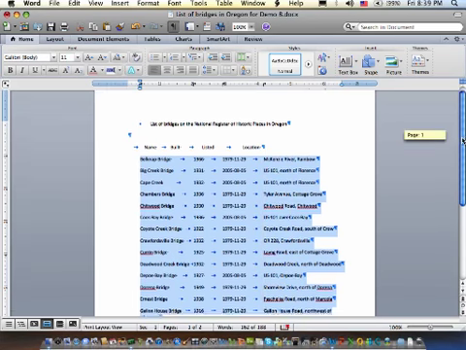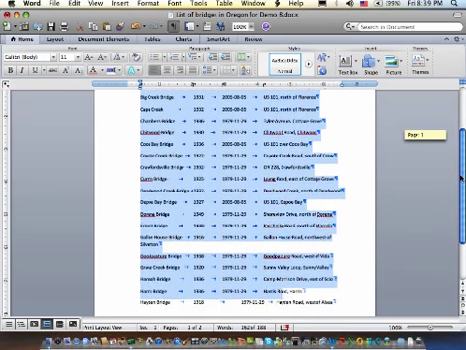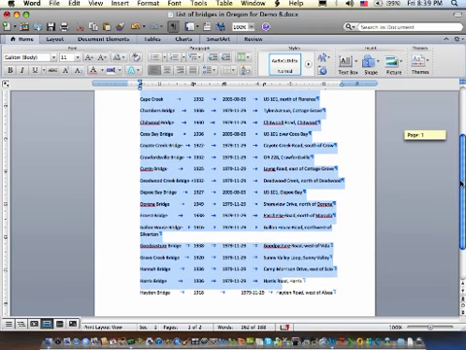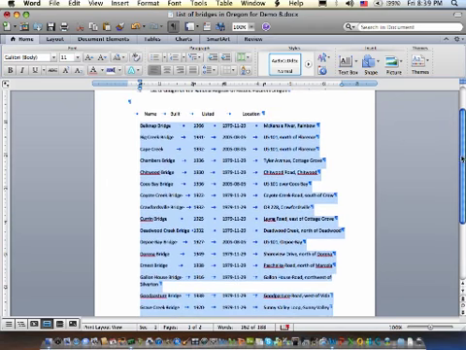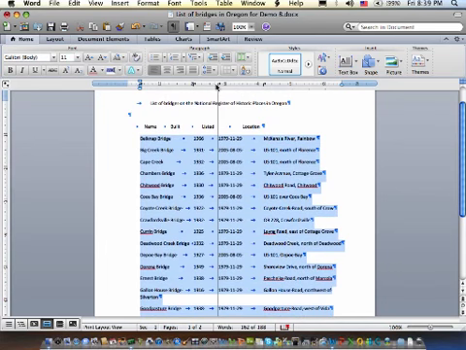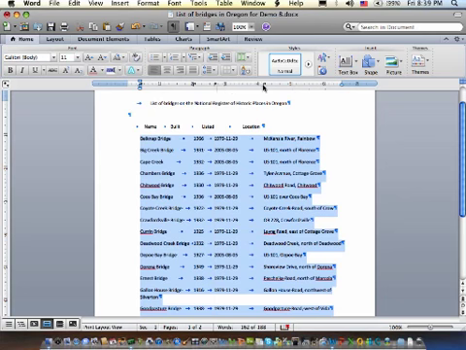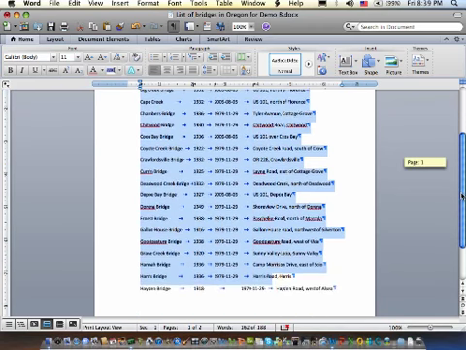Now we've got things all lined up in nice columns except for the Gallon House Bridge, which isn't lined up very well. So now we've got to work with the Gallon House Bridge. That means we're going to have to move some things back. So let's move this tab back a little bit. We have space, we can do that. And this tab back a little bit. Now that Silverton has moved up there, that should make things more correct.